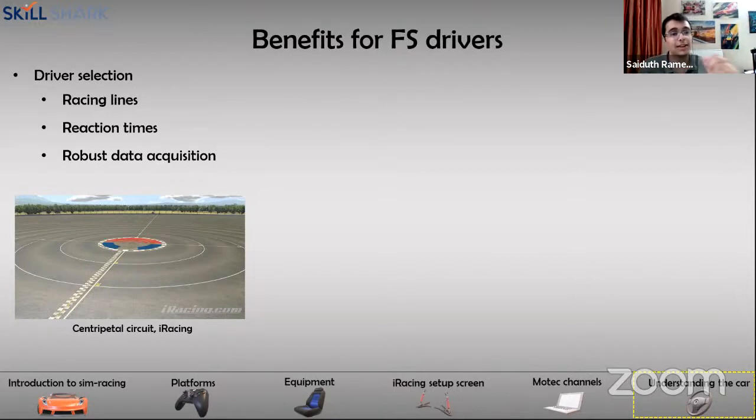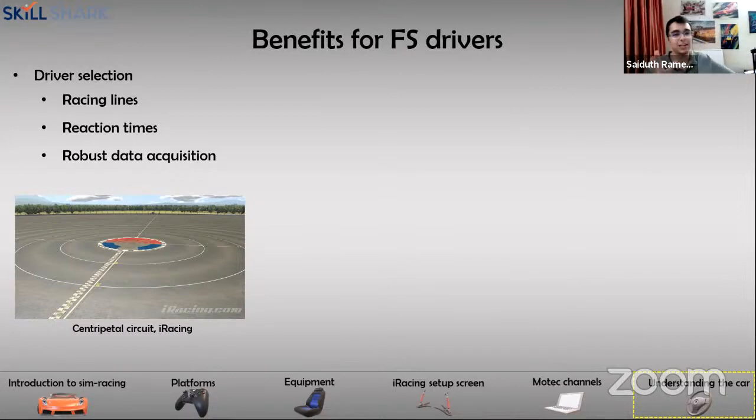Then reaction times, again, it's all based on lap times, consistency, and it's unlimited. It's not like you have to pay for every round of karting. Here you have a lot of versatility for testing a lot of stuff, which is why sim racing is very useful, because there's no time limit, there's no resource limit. It's just electricity running your system. But don't get me wrong, you still have to do stuff like go-karting and testing your car physically, because at the end of the day, it's all a physical car that you're going to take to an event.